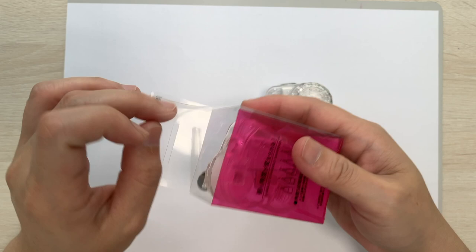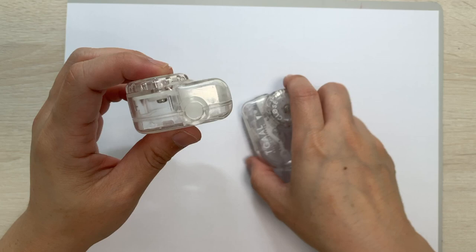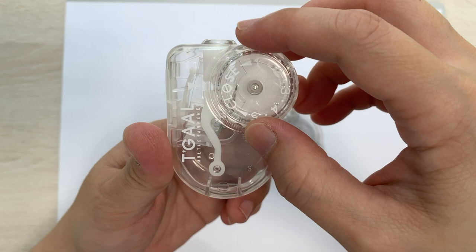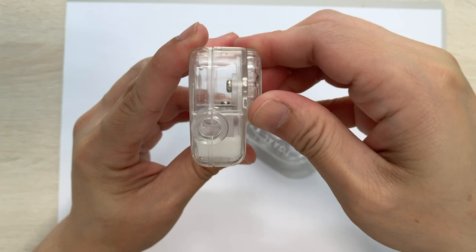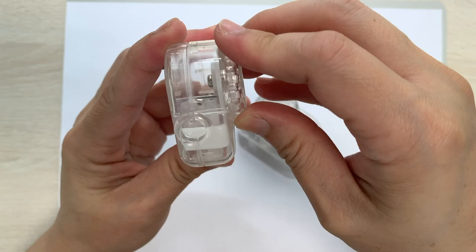The sharpener is made of plastic, except for the blade. Here, on the right side, it's my old one, and the left side is the new one. I want to compare the settings here on the left side and on the right side. Close the knob, and then twist, going 5. See how it opens? And then just switch the number. 2 is my favorite one. Close, 1.